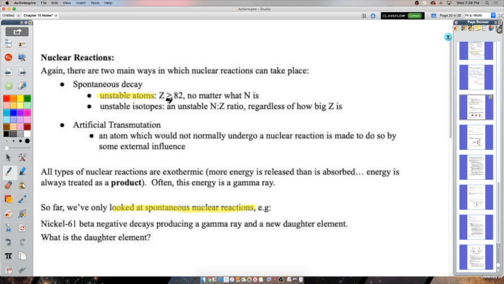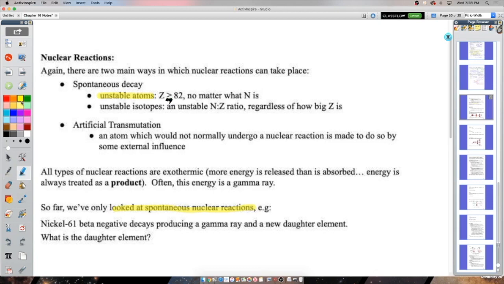Okay, but also you can have anything be unstable, no matter how many protons it has, if it has the wrong ratio of neutrons to protons, right? Like we said, hydrogen is very stable. Hydrogen 1 is very stable anyway. But hydrogen 7 is extremely unstable. It has a half-life of 10 to the negative 28 seconds. It all just has to do with that balance between the strong nuclear force and the electrostatic force.